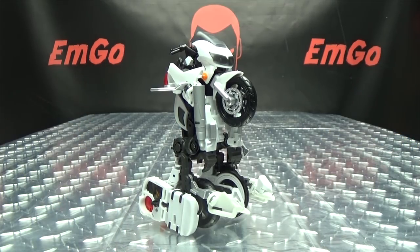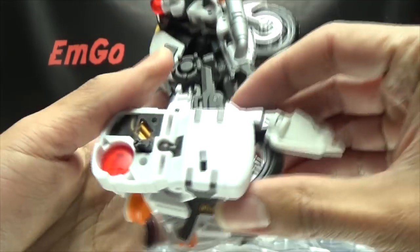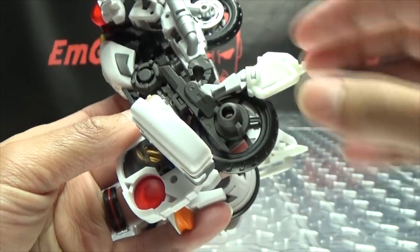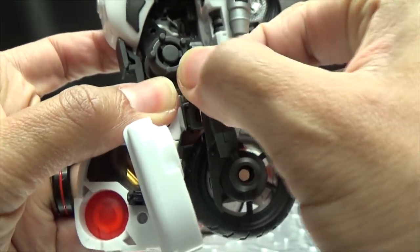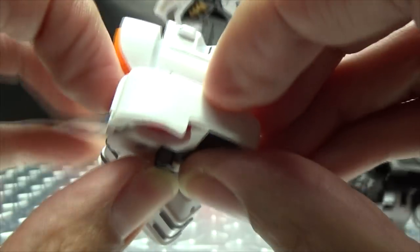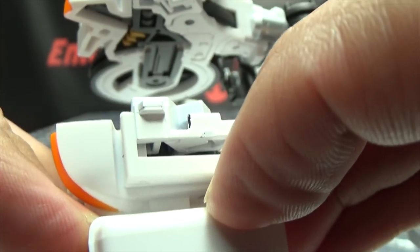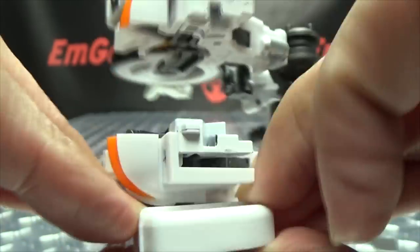Yay! So now let's get down to robot mode. We will start off with the legs here. You just want to undo this bit here. You want to untab this section right here like that. You want to come here. There's this little tab right here. You push on this and it will slide that bit out right there. Make sure you slide that out as far as it'll go.